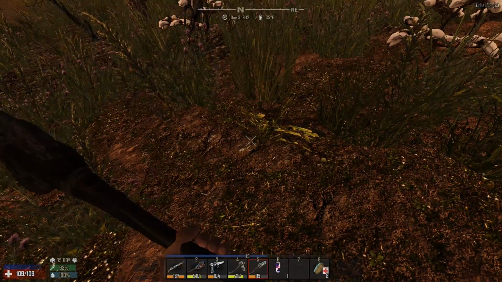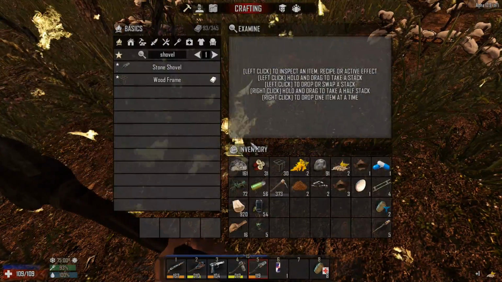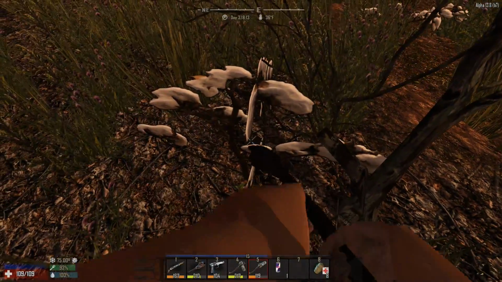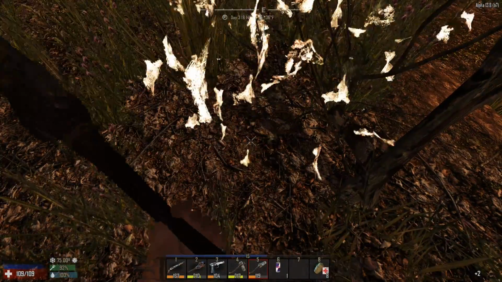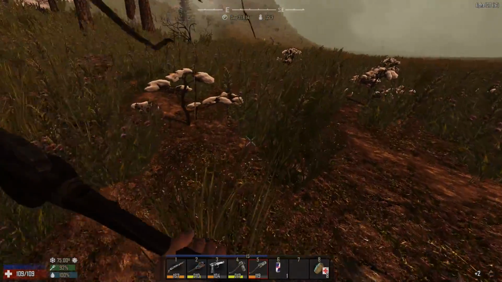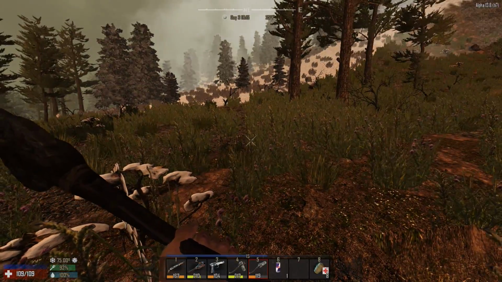Let me see, I have one seed of that. Oh, this is just one. So it could potentially be luck. Can I do that with a shovel? No, with the shovel it destroys... Oh, that's two seeds with the shovel. Interesting. I like it. Anyway, just thought I'd show you that you can do that.